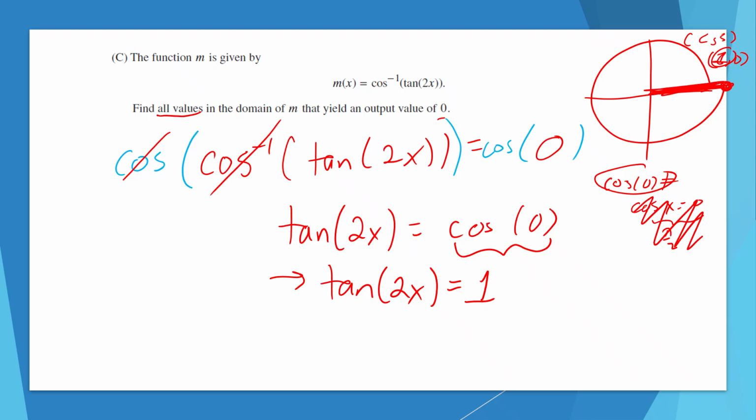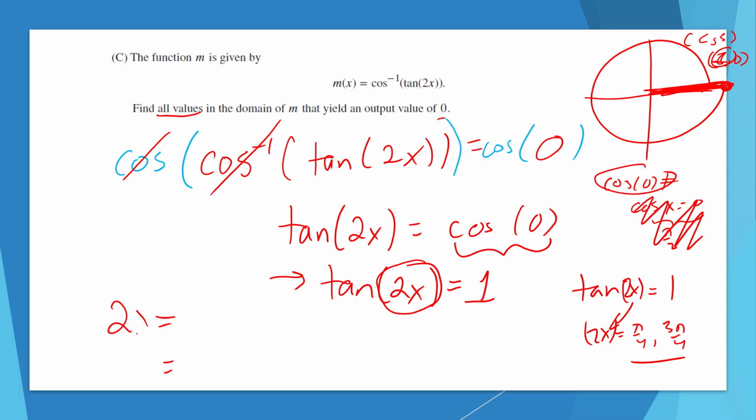All right. The next thing that we want to do is we want to solve this general equation. So if we were solving tangent of 2x equals 1, I want to ask myself, well, tangent of what angles, right? Think of this as like a blob. Where would that tangent of that blob equal 1? Where is tangent of what angles equal to 1? And so if it was tangent x equals 1, I know that's going to be x is pi over 4 and 3 pi over 4. But here it's just 2x, so it's going to be that same thing should be equal to pi over 4 and 3 pi over 4. So here I'm going to set 2x equal to pi over 4 and 3 pi over 4.